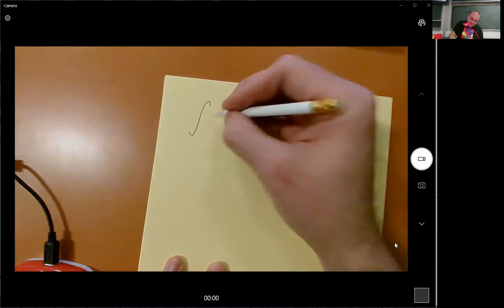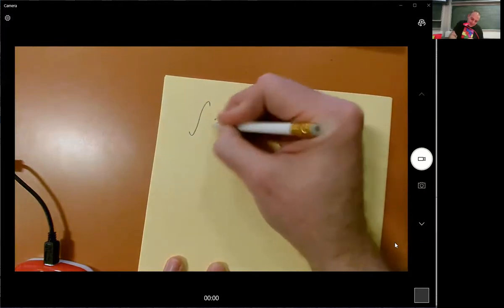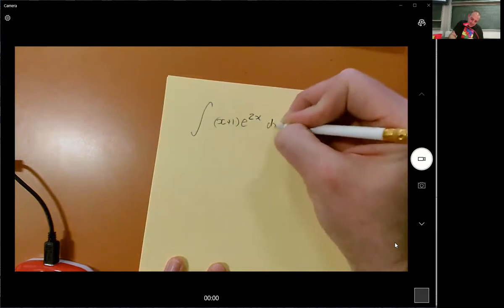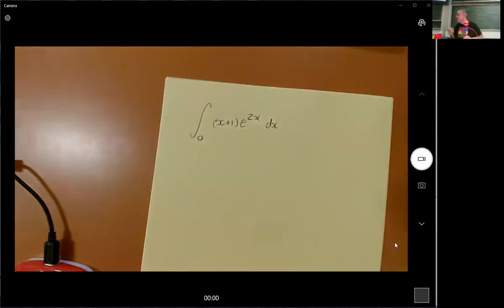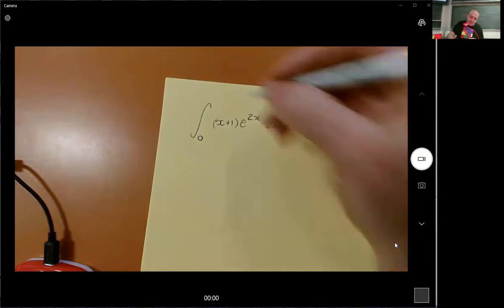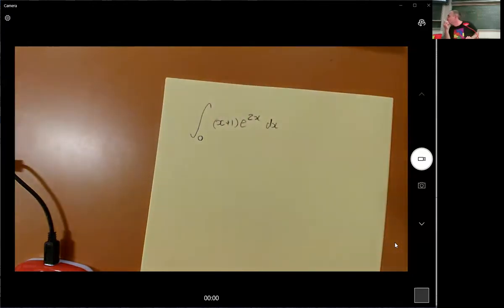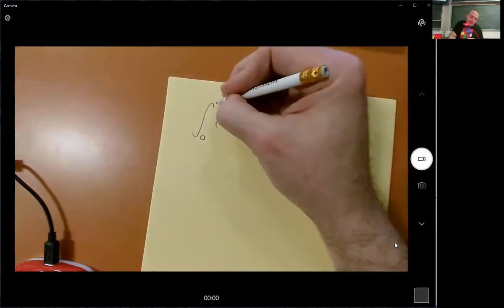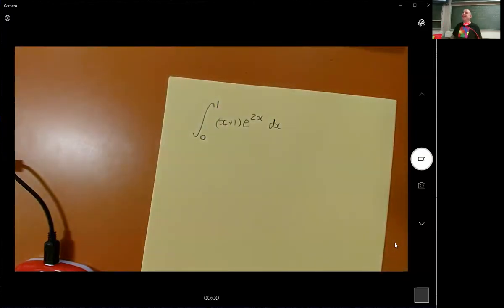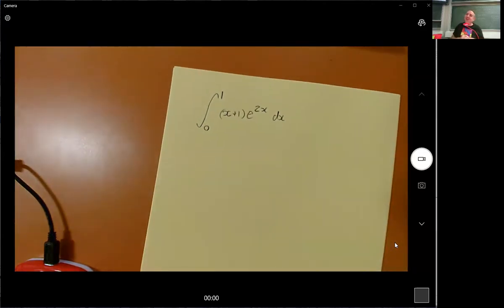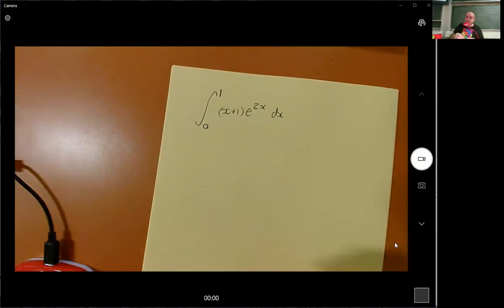I'll show you something. Yeah, we'll go from 0 to 1. Okay. So substitution is not going to really help that much. It'll just turn it into something that's still two things multiplied together. I already skipped just doing it and the rewriting because look at it. And so I'm going to do integration by parts.